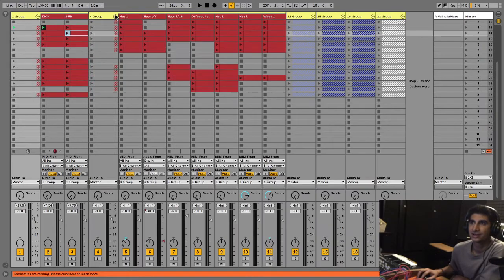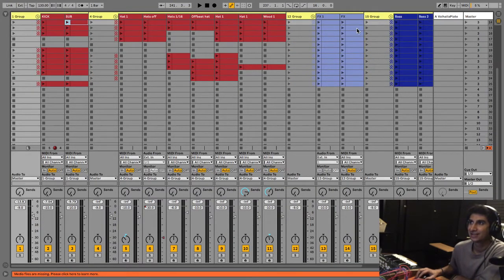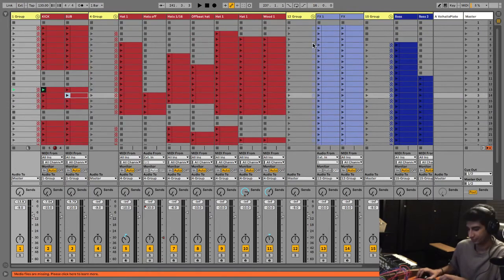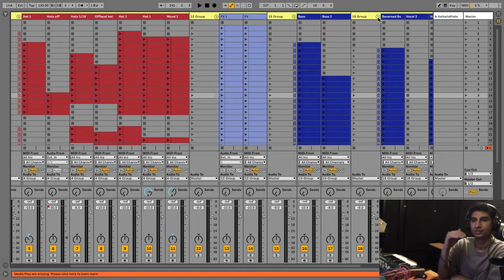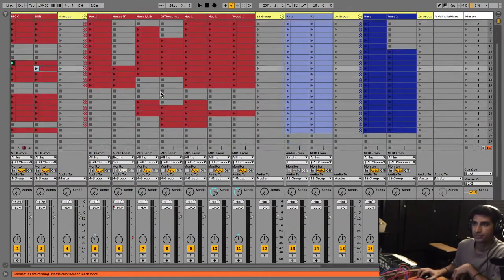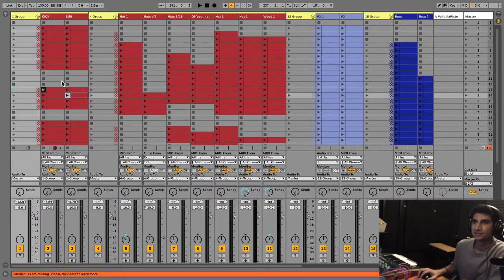Also, you can see that I have already put this into a scene mode where I can understand what is the first part of my track, which starts from here. And going down, it comes to the part where it's having the drop, breakdowns, and all that stuff. And if you go down to the bottom, this can be the intro and outro. So this helps me to arrange my tracks easily.